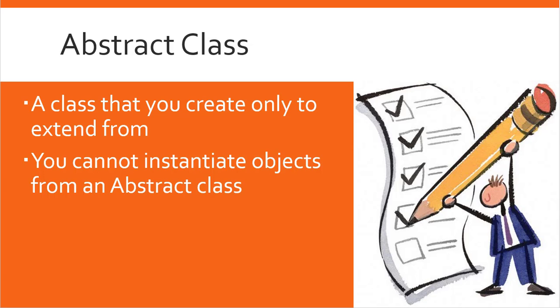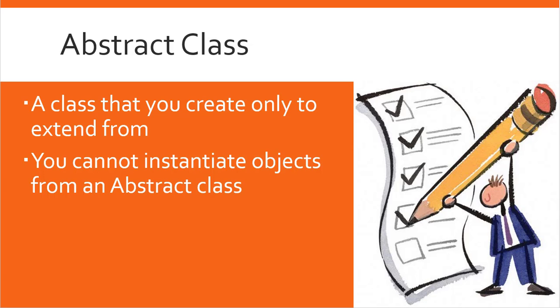So one purpose of this class is that it can be used to standardize certain logic. It can be used so that you can create a certain set of properties, a certain set of behaviors from which you can extend, but you do not want anybody to be created as an object of that type.